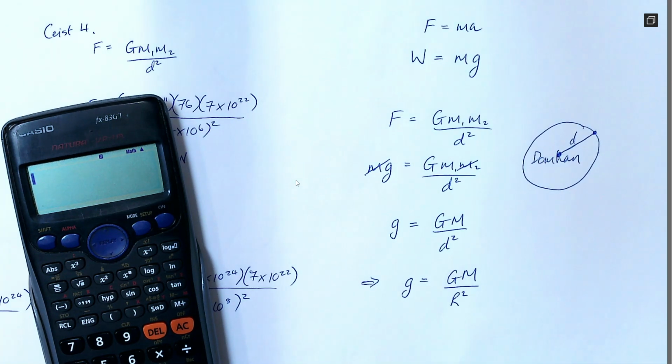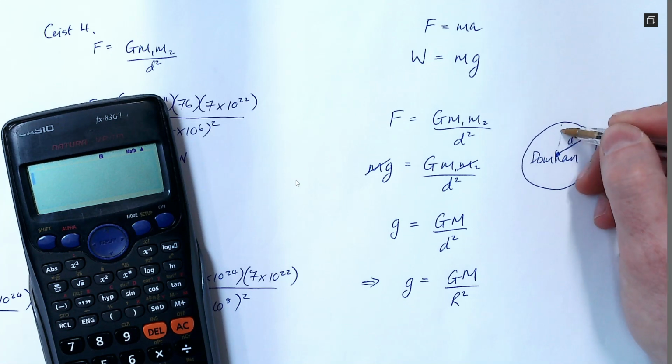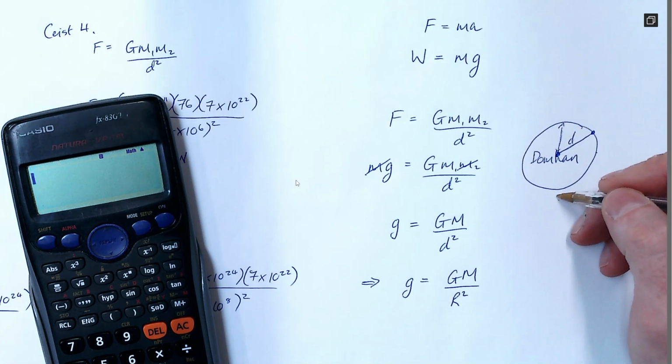So gravity is greater at the north and south poles because you are closer to the center of the Earth. Does that make sense to you? Because the radius is smaller, squished from top to bottom, you are nearer to the center of the Earth at the north and south poles.